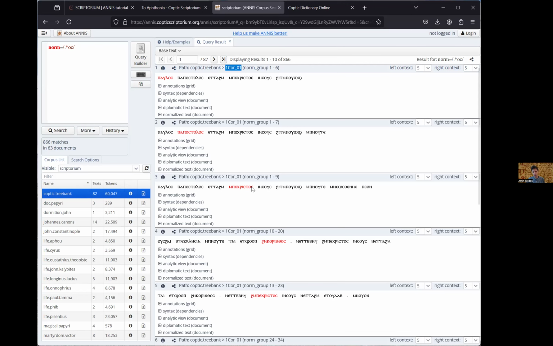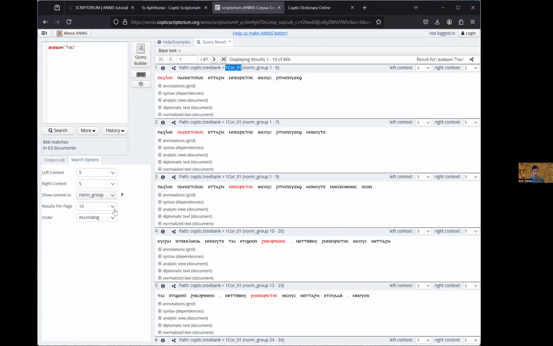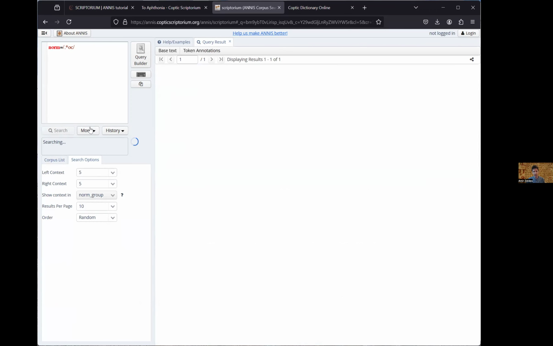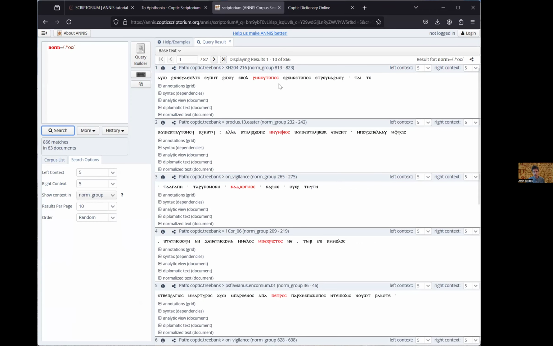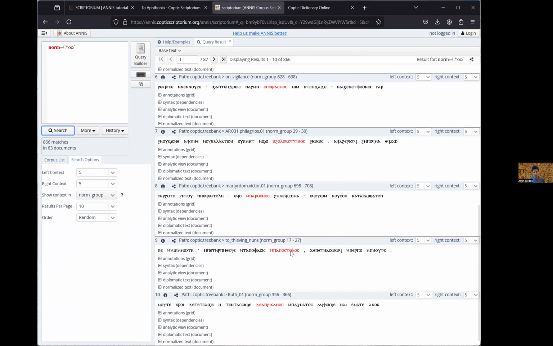If this is sort of repetitive for you and you want more diversity, you can go to the search options tab over here, where the corpora list is, switch to search options and change to order random. And if you do this, you'll get a much more diverse set of results. So now you get topos, Nymphios, Diogmos, Christos, Petros, Pirasmos, and so on. So a lot of different words in os.